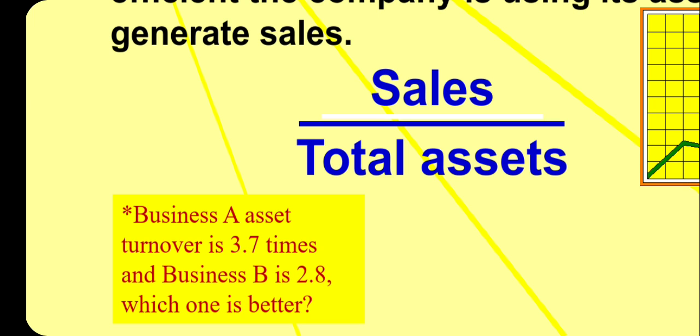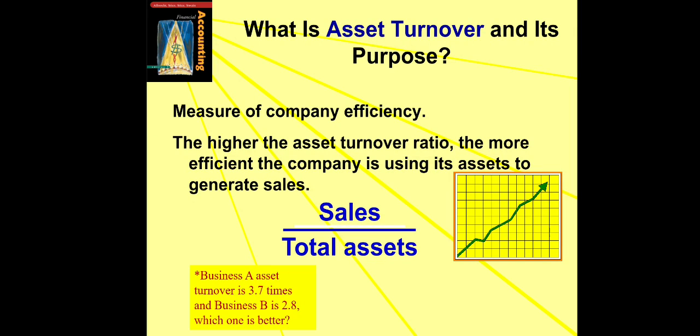So, what is your conclusion? Is business A getting better in terms of efficiency or not? The answer is getting better, because business A's asset turnover ratio for 2019 is higher compared to its asset turnover ratio in 2018. So it shows there is an increase in the efficiency of the business. That is good. But if you see a decrease in the asset turnover ratio, then it is not good. It shows that the company is getting less efficient. Okay.